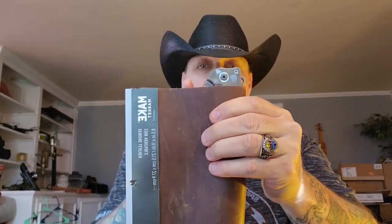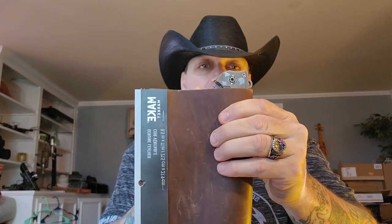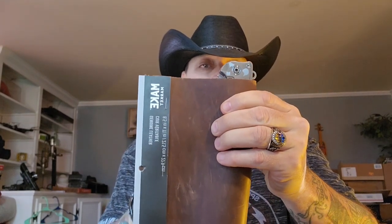I'm not sure how I want to do it, but I think for simplicity, and so I don't have to drill as many holes into this thing, I'm thinking of something like this. Taco shelling the spine, and then just cutting it enough room to do two holes, and then cutting it around. And I think that's what I'm going to do. So first things first, I got to soak my leather.